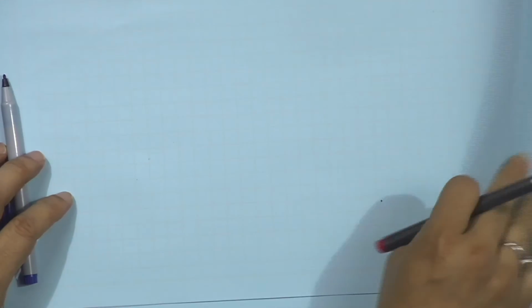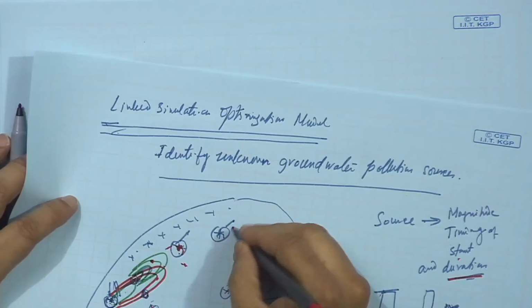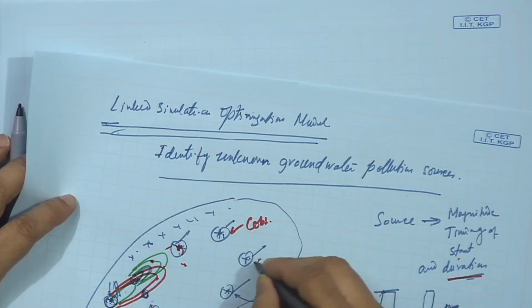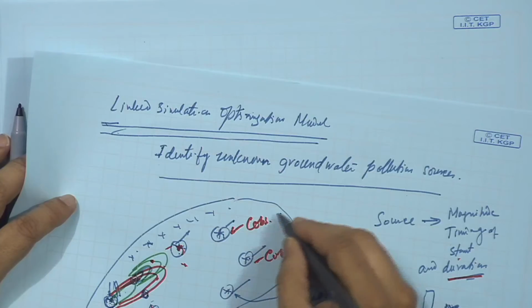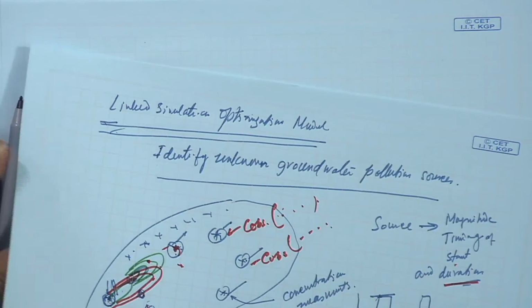I'll discuss some examples afterwards also. I just wanted to say what the objective function is. The objective function in this case will be, so that means you have concentration observed at this point, C observed at this location, C observed at this location, and it may be for 1 or 2 time periods, or 3 or 4 time periods. Generally in these cases where pollution is first detected, there is very little data about the water quality, and that is one of the more important challenges. Because generally when some pollution in the aquifer is first detected, very few data are there, because nobody has monitored the water quality.